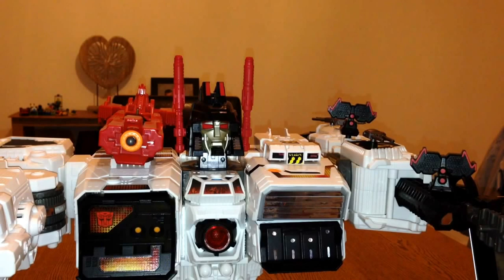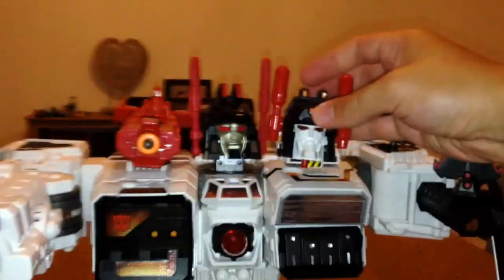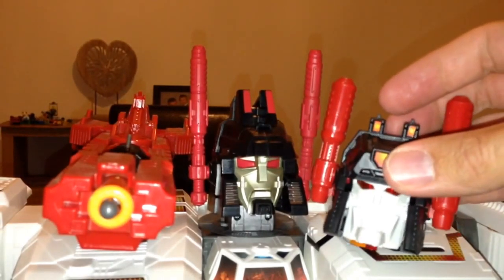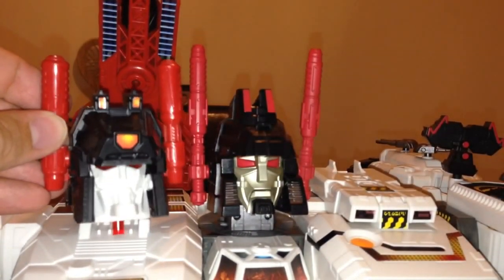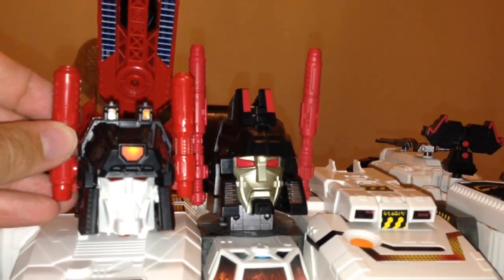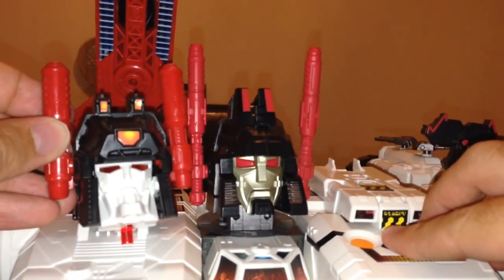When you open it up, you get the gun, the radars, and all the different guns. I've got the original head in there at the moment, so I'll just show you a bit of a size comparison. So that's the two heads kind of side by side, and you can see the difference — this new one is much bigger, with more antenna detail and a lot more detail on the face.